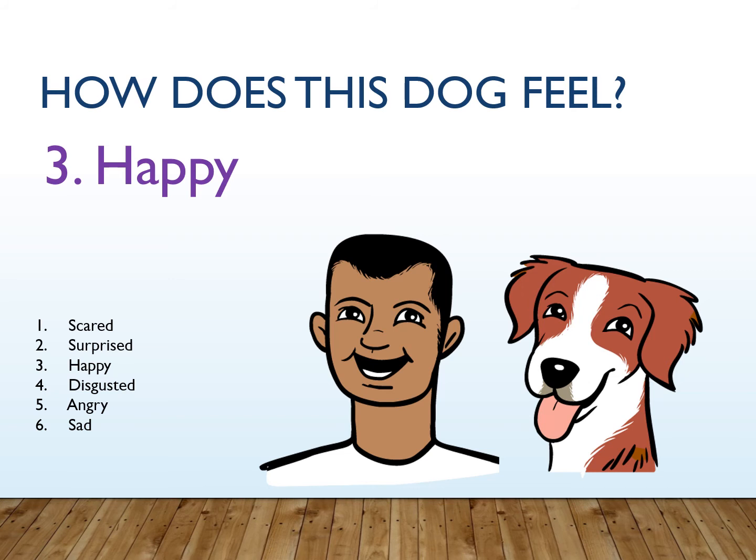Yes, you've already used your eyes and you've looked over the dog and you've said, yes, this dog looks happy. So now you're going to use your mouth to ask permission. So you're going to ask your parents for permission to approach the dog and then the dog's owner. What else? Yay, I can see you all. Yep, you're right, your rolled up hand. You're going to use your rolled up hand so the dog can sniff you and get to know you better.